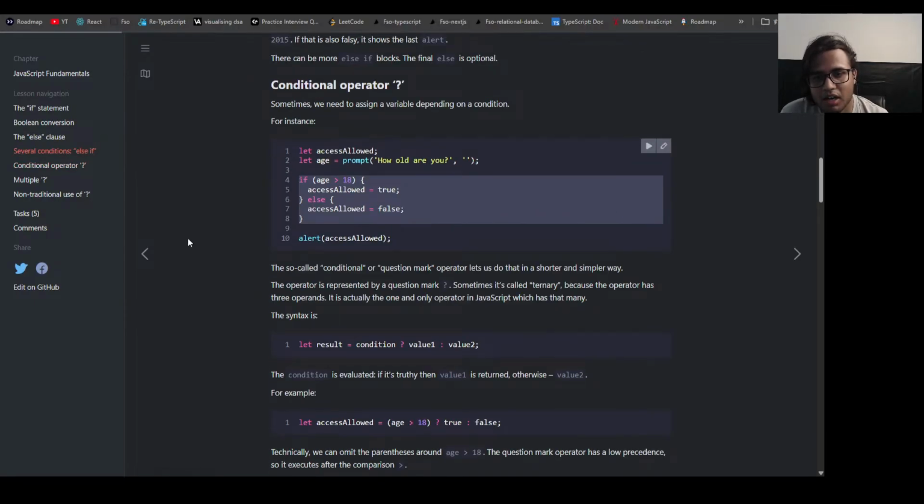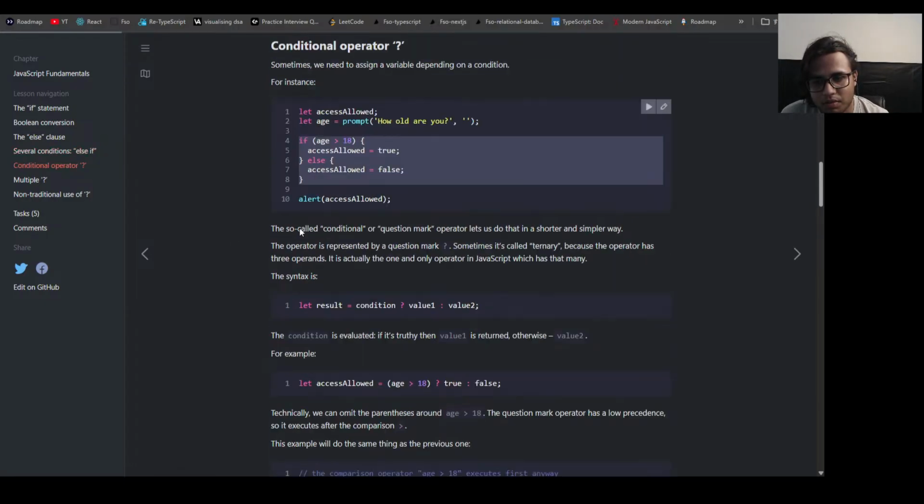The conditional operator. Sometimes we need to assign a variable depending on a condition, for instance, age, prompt, 18.